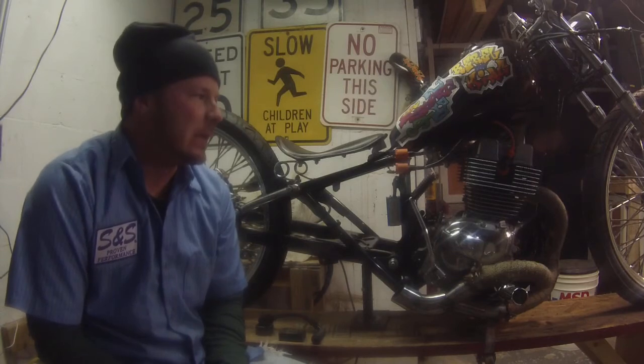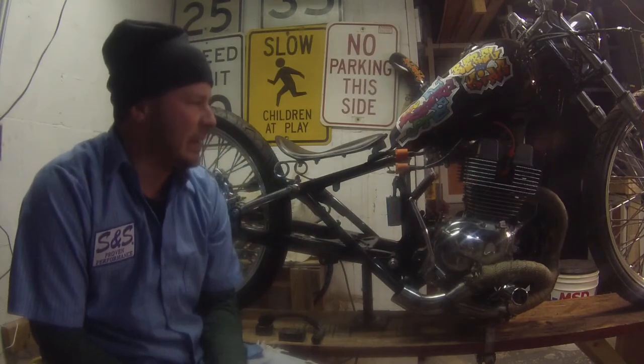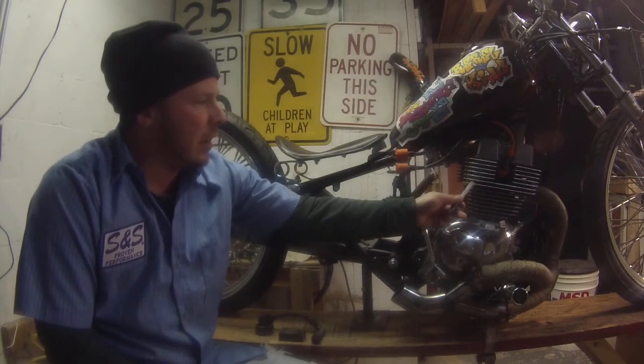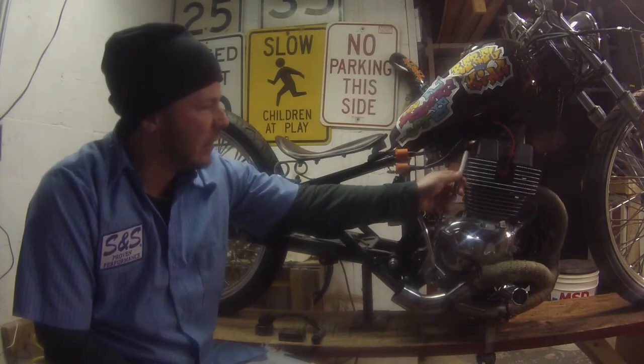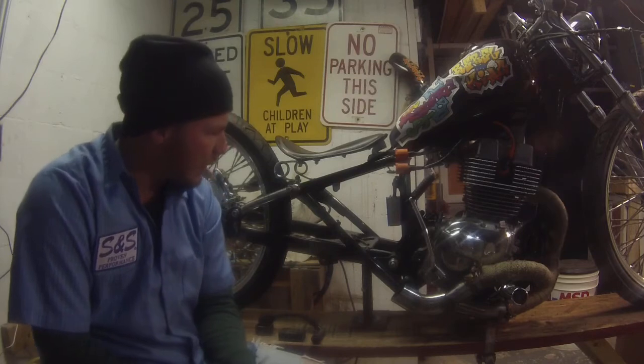I posted something about me redoing the heads. I ported and polished them, and hand cut diamonds in the fins. Now all I've got to do is put the head back together, put in my new valve springs, my valve guides, my valves, and my triple angle valve job. I think if I can do that, I don't know.